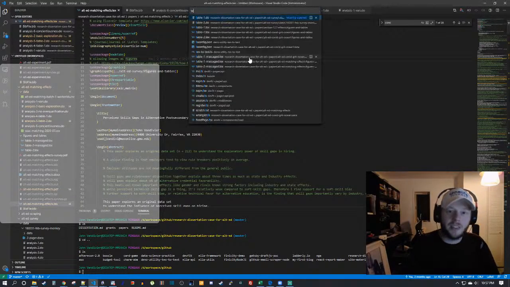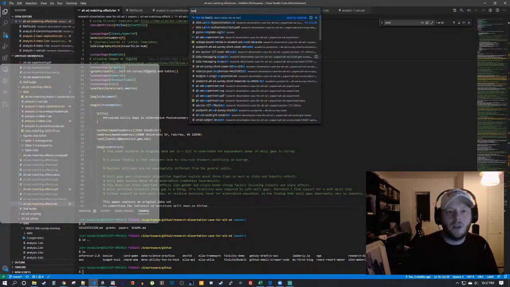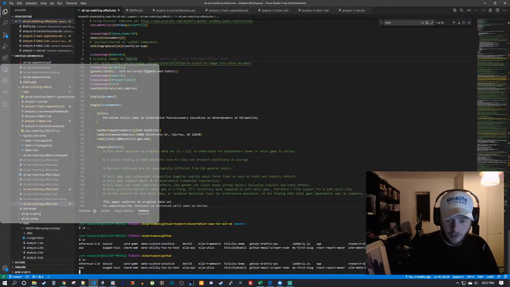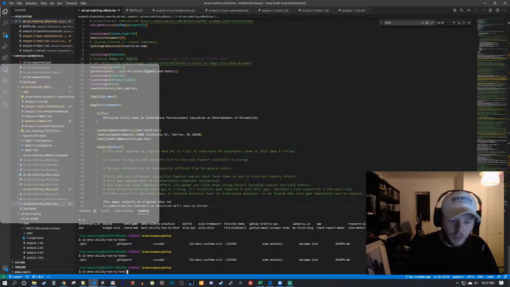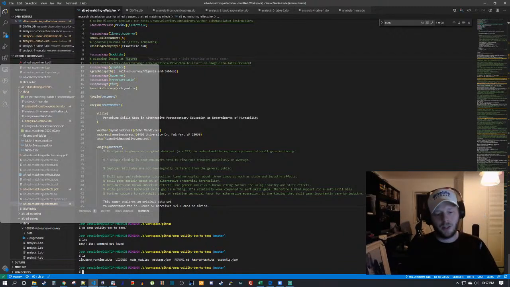Where'd it go? It's in the Deno utility folder. Okay, all right, so I'm in Deno Utility, tex to text.